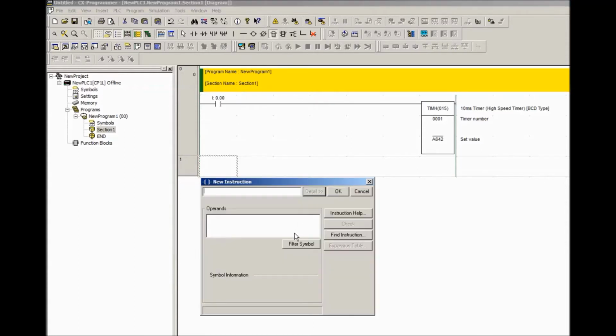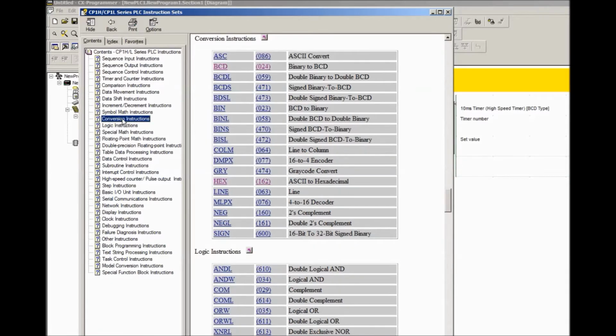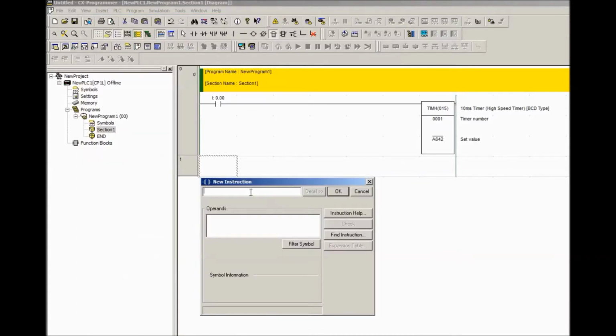What else do we have? Conversion instructions. Binary to BCD. Converts a binary word to BCD. Yep, okay then. BCD. Address 642.